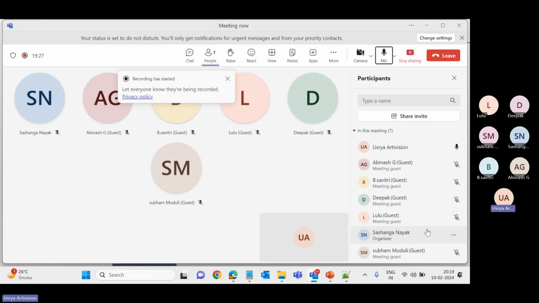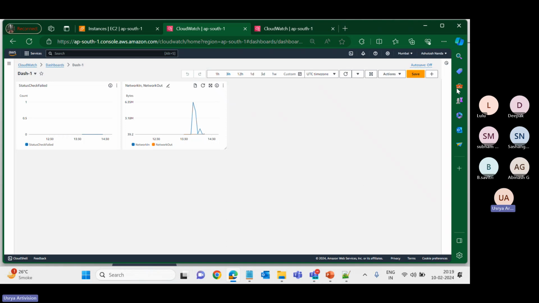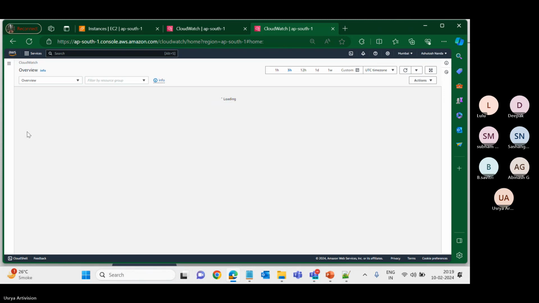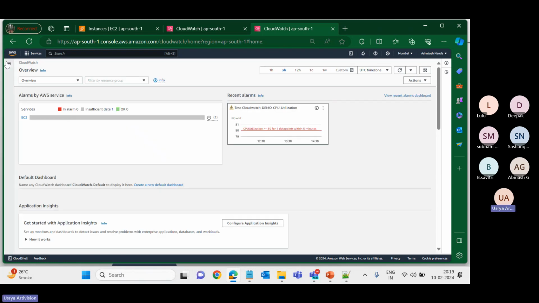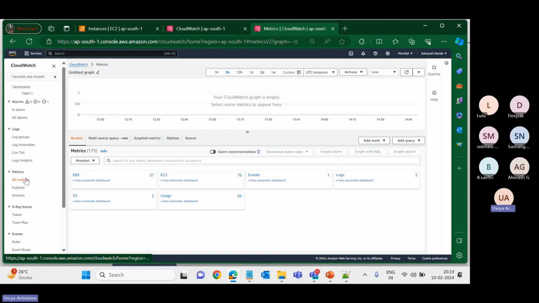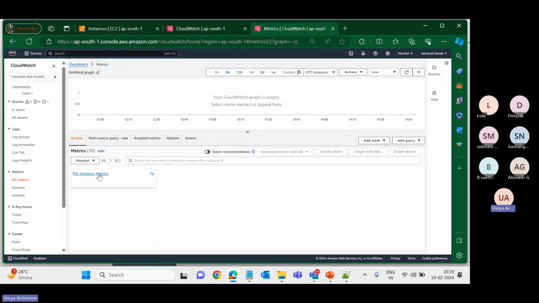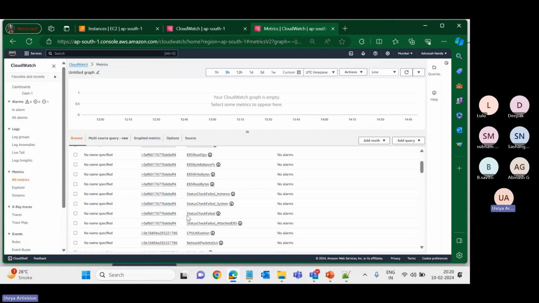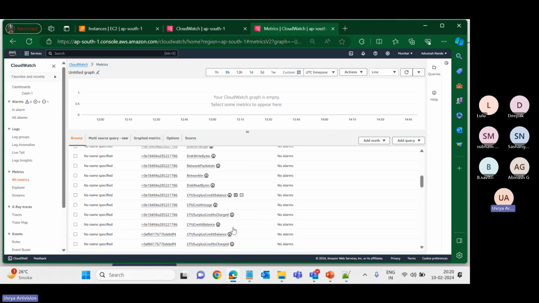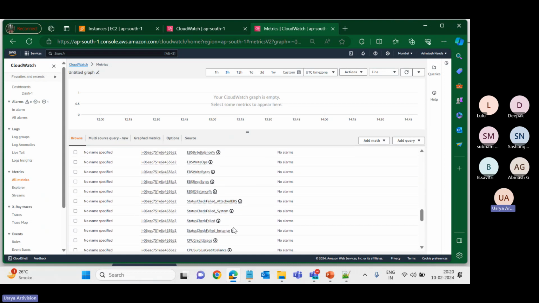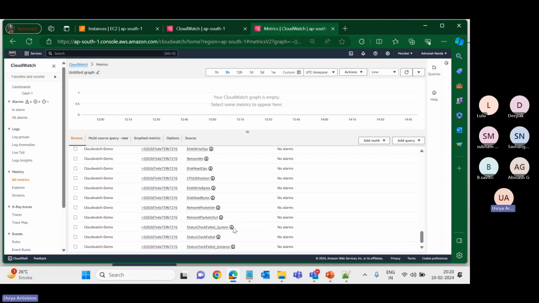So, without wasting time, as we have discussed already about the default alarms like CPU utilization, you can see what alarms are available there in the metrics. These are the default alarms here. Okay, just go to CloudWatch, go to all metrics. Currently, whatever metrics are available here are the default metrics. So you can't see the memory utilization and disk utilization that we have attached to any particular instance, right? You can't see it here.